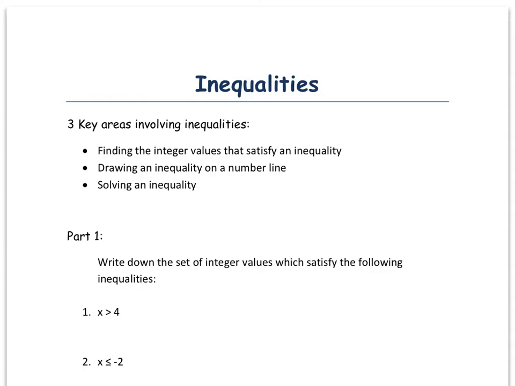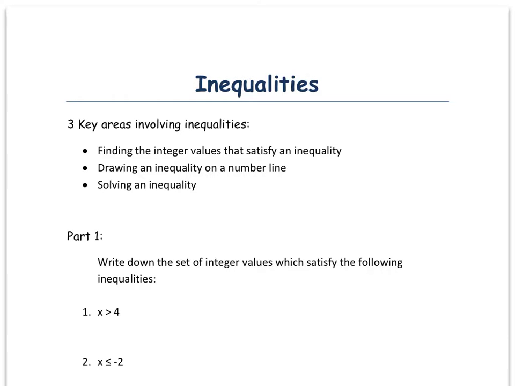Inequalities. Inequalities GCSE questions usually consist of 3 parts. One part is finding integer values that satisfy an inequality, so finding the whole numbers that work for a certain inequality, drawing an inequality on a number line, and solving an inequality, just like you solve an algebraic equation. So let's look at these 3 key areas separately.